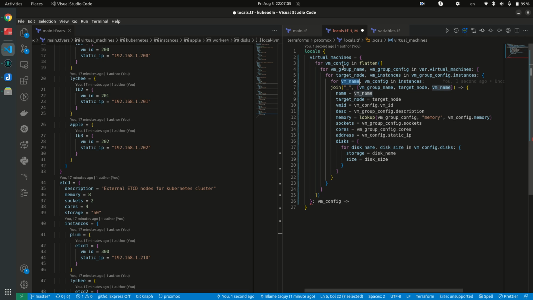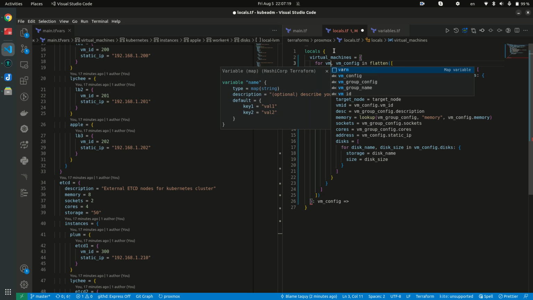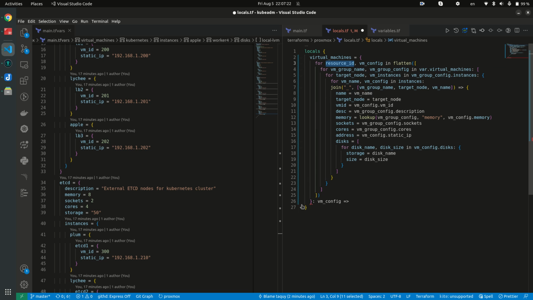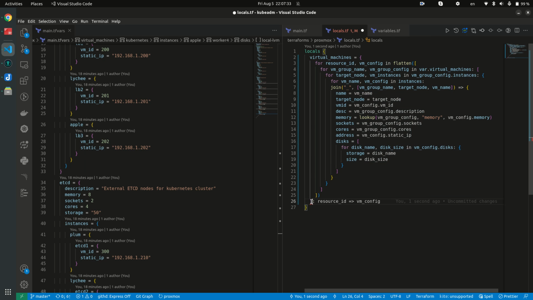It's actually, yeah, just resource ID becomes a VM config. Yeah, something like this.